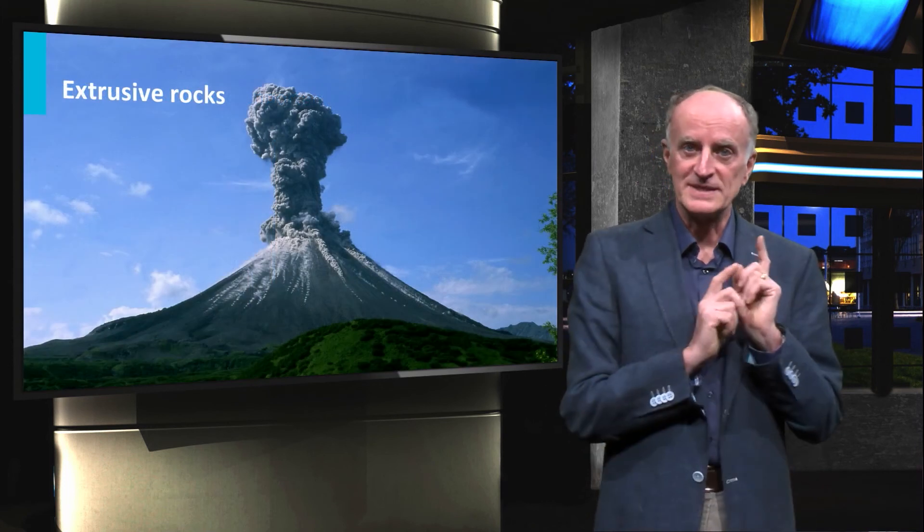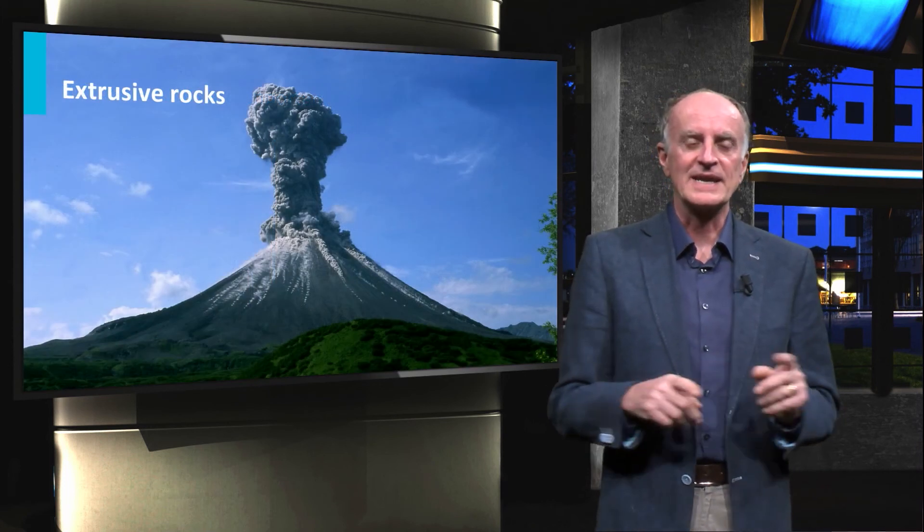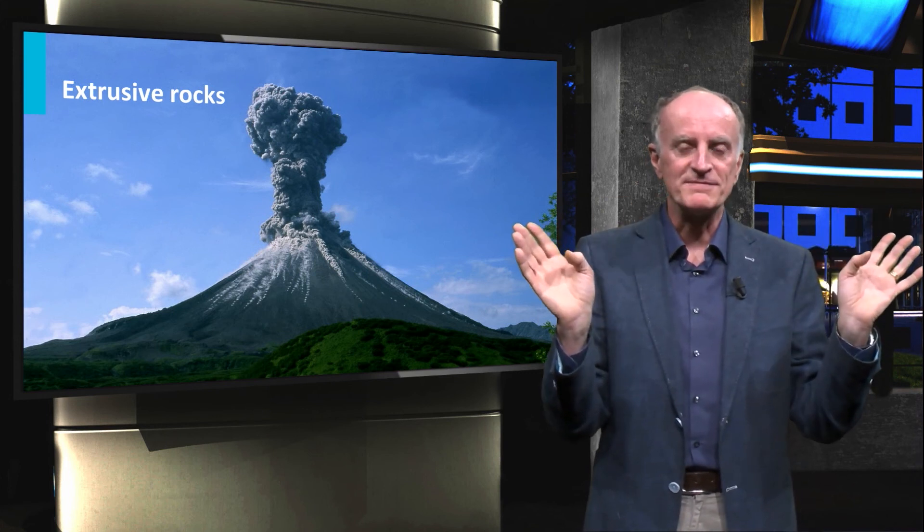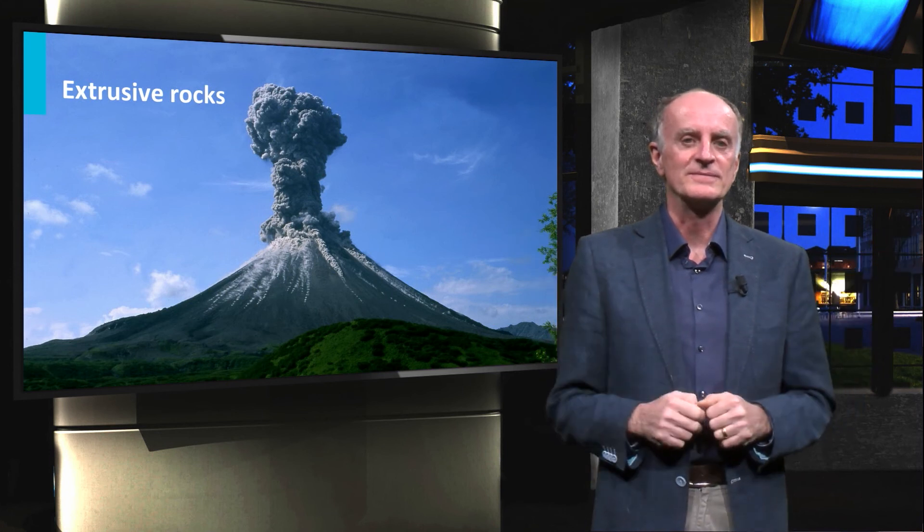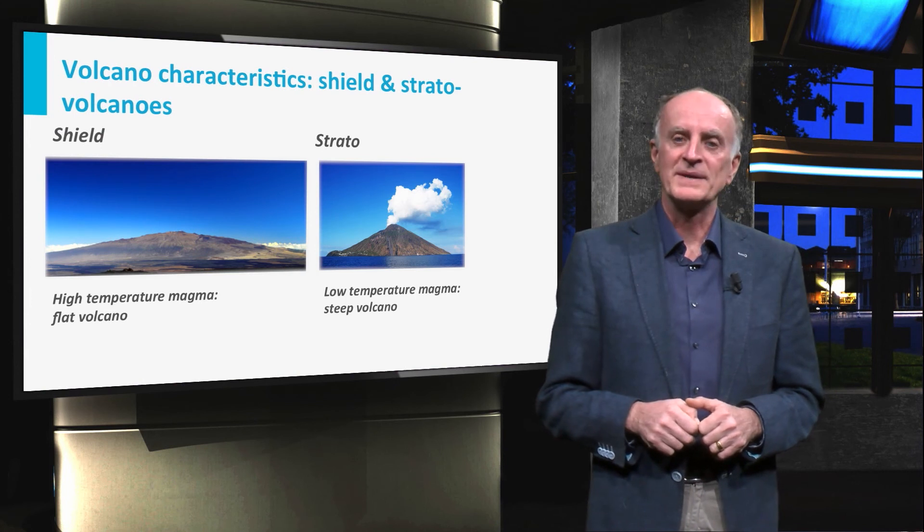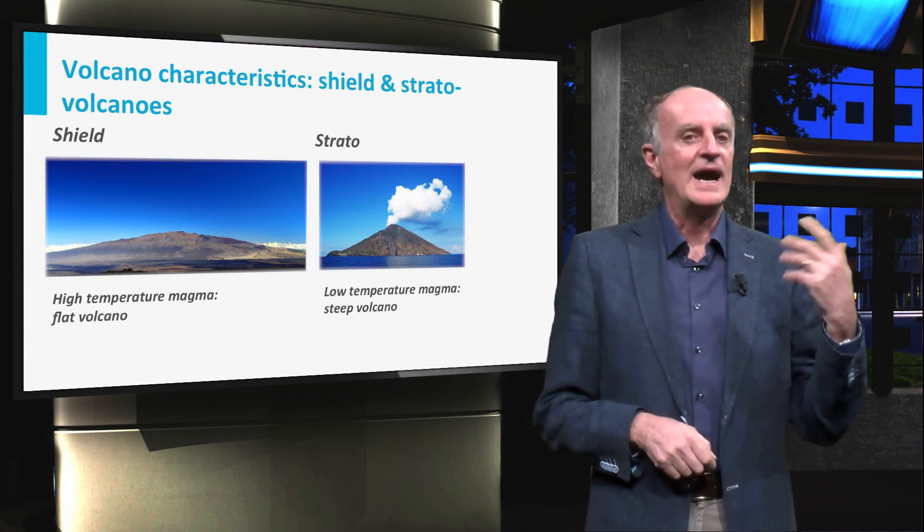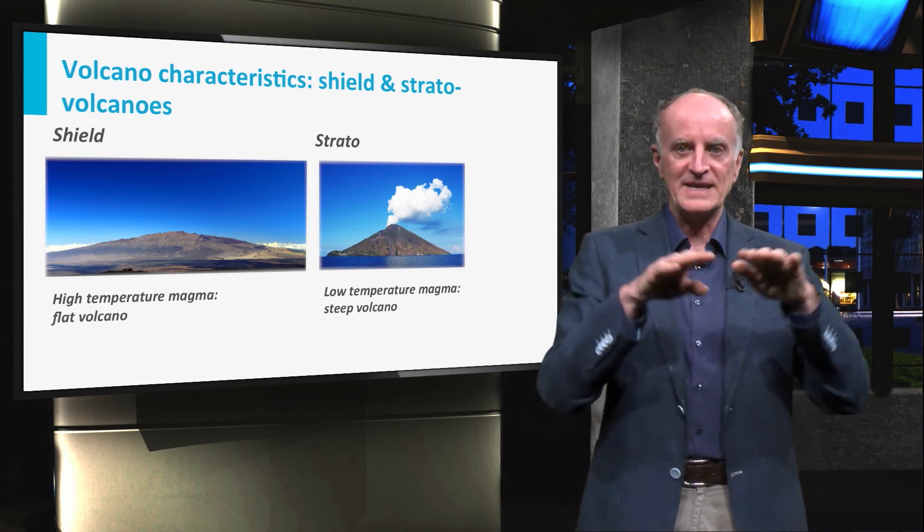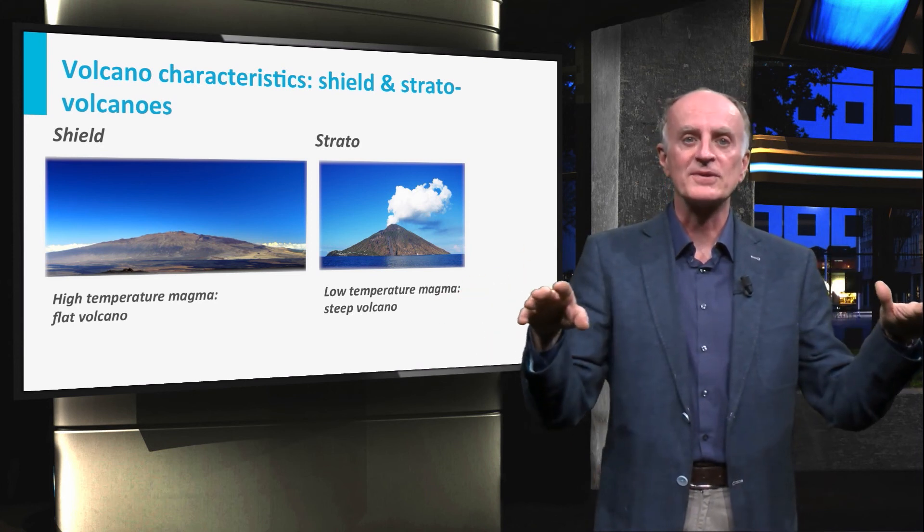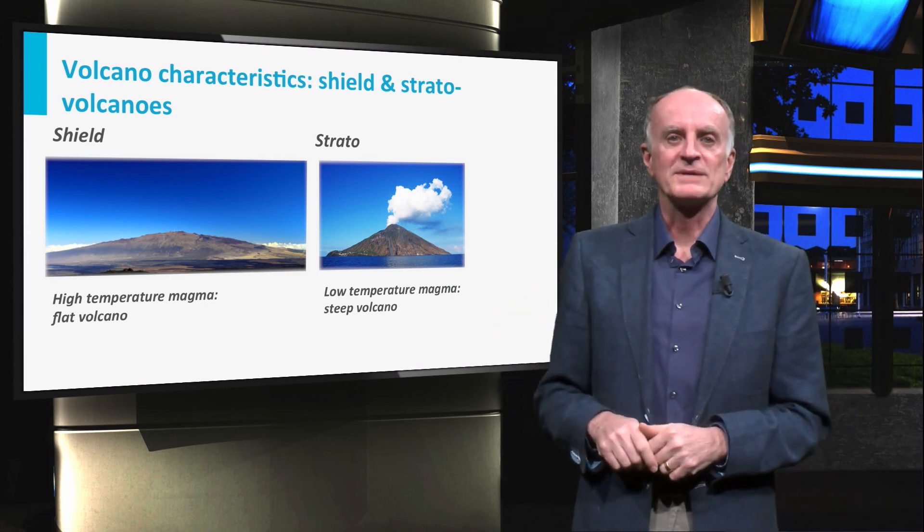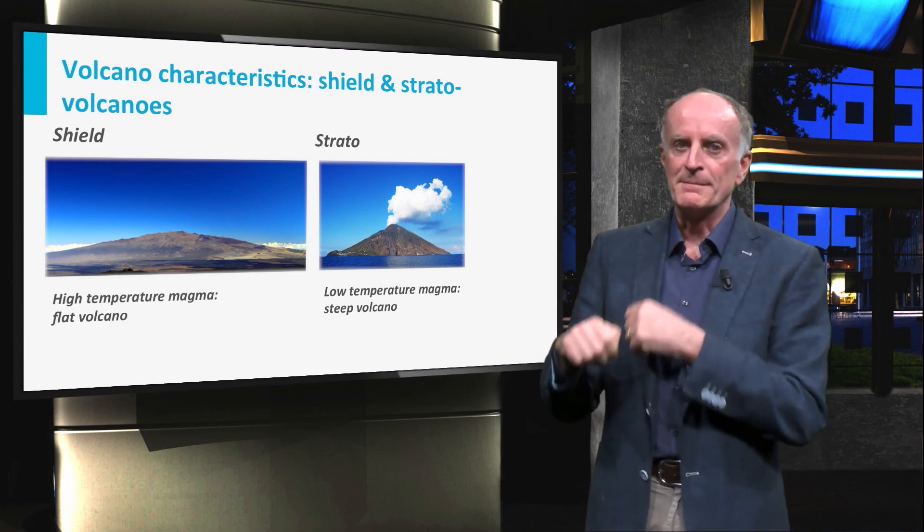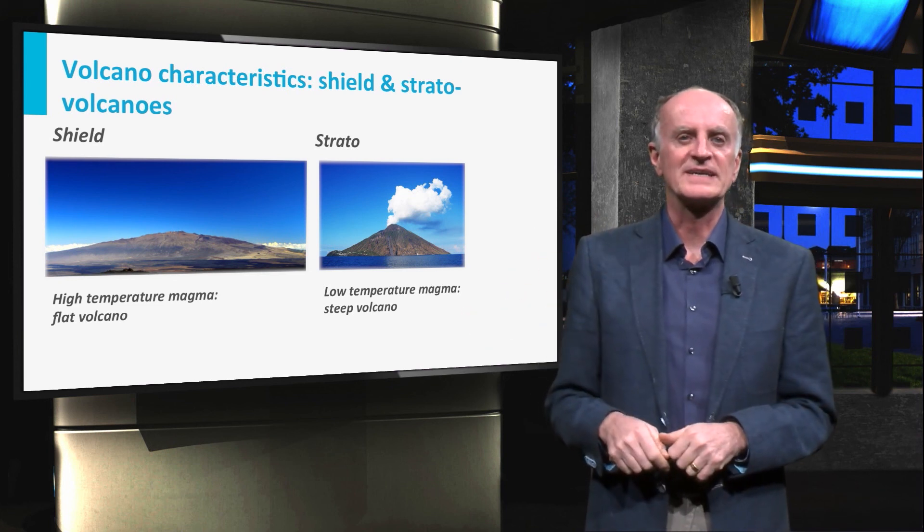Hot magmas have low densities and very low viscosity and are likely to reach the surface of the earth creating volcanoes, one of the most fascinating phenomena in nature. Volcanoes show very different characteristics and behavior depending on the magma. High-temperature magmas produce large but flat edifices. The lava flows gently and regularly out of the crater. Low-temperature magmas, on the contrary, form steep and more irregular complexes and are much more dangerous with frequent explosive activity.